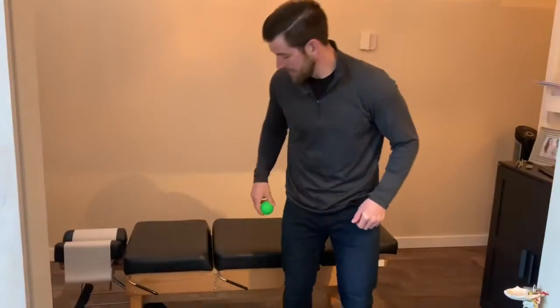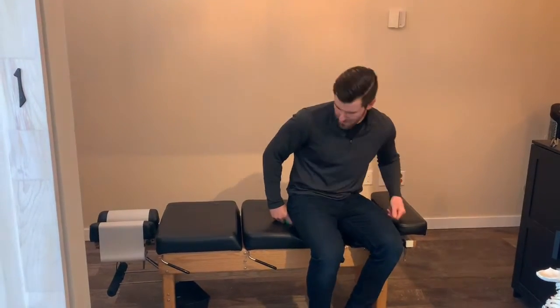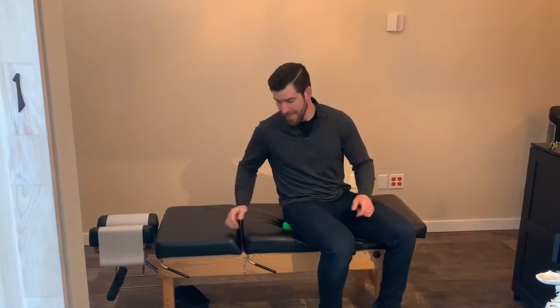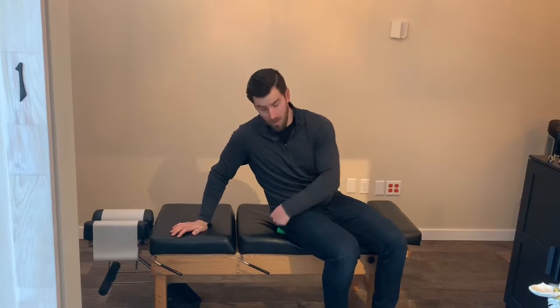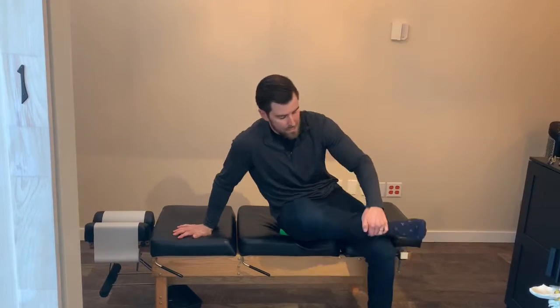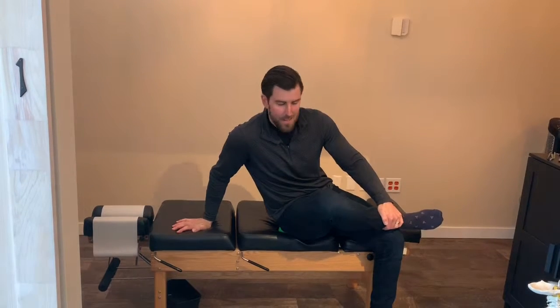So what you can do is get on the surface, whether it's the couch or the edge of a harder seat, and just hang out like this, and you can work on loosening your glute. Now what I would do is actually right side ball on the right side glute, bring this up and over like this, and just focus on breathing.